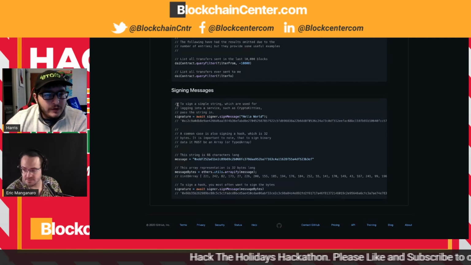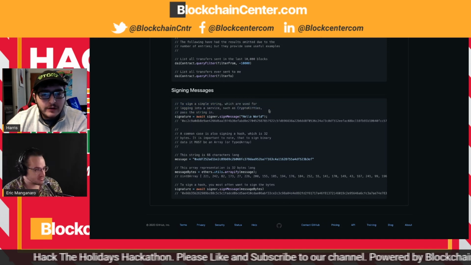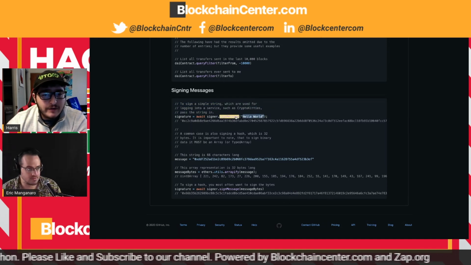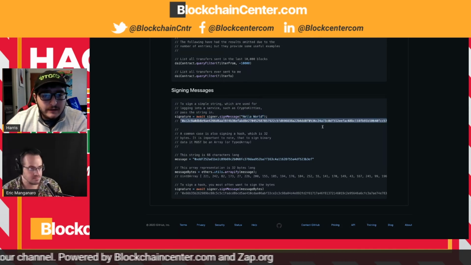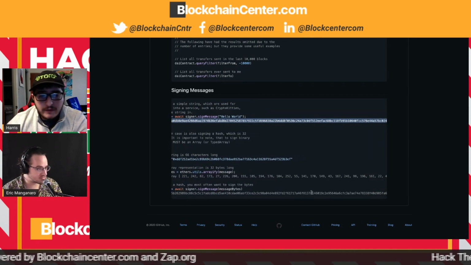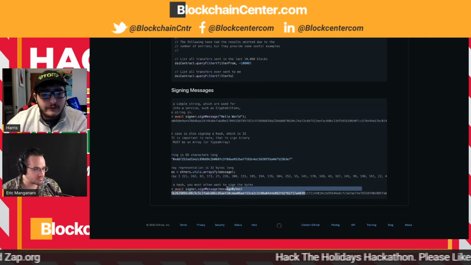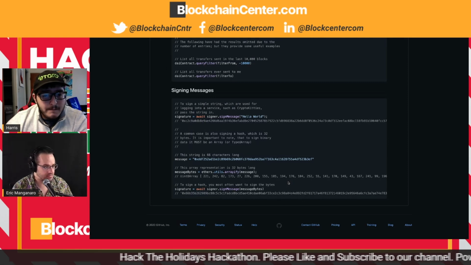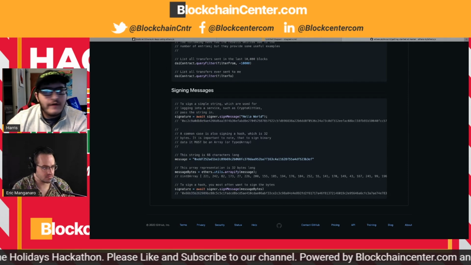So I guess just to close out for today, we went over this before, but you can also sign messages. If you input a particular string, you just call the signMessage function on the Signer, and you're able to get the signed output of that particular message, which is really integral to how lots of dApps function currently.